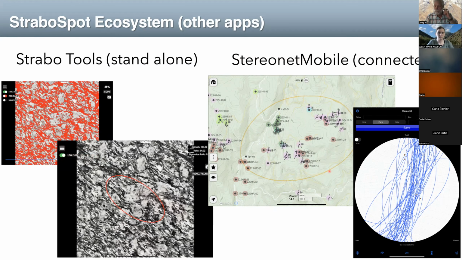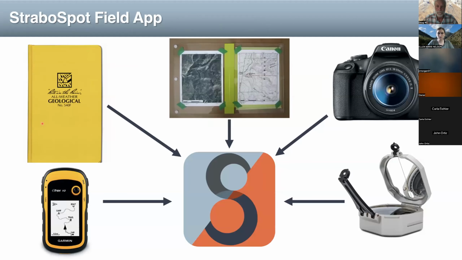We also have something we call Strabo Tools that Alan Glazner spearheaded, where you can do things like color index, shape fabrics, and other aspects of your rock. Over the summer, we'll be introducing into this a modal computation tool as well, just a very simple modal computation tool.